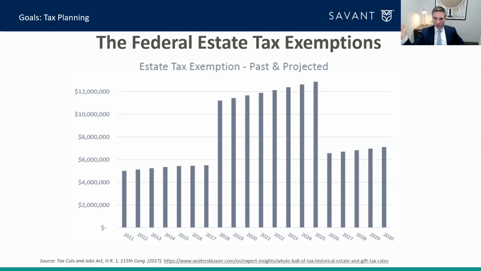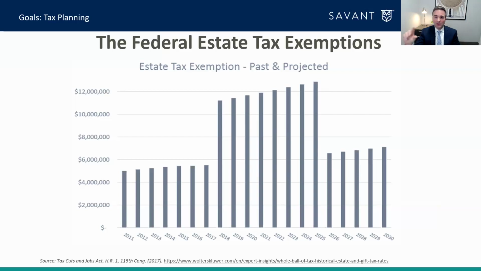And as Alaina mentioned, and she'll surely mention again when she talks about lifetime giving, if you do make a gift beyond the $19,000 annual gift tax exclusion amount, it just uses up some of your lifetime exemption, which then reduces what's available at your death. Now, one interesting thing to note is that up until 1997, the federal estate tax exemption was $600,000 per person, much lower threshold than the $13.99 million number that we have today.